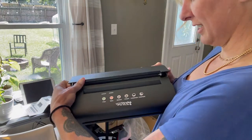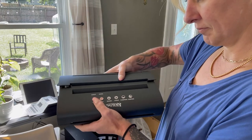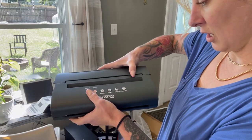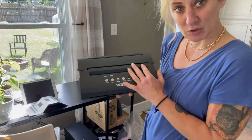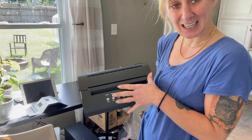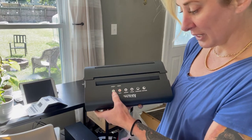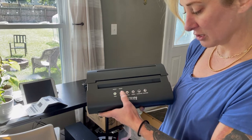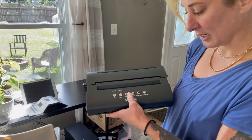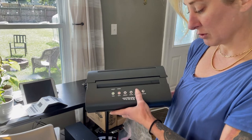With the stencil printer, we have the loading dock here for transfer paper, and our scanner for the copier. This does not require any ink, so you do not need to keep buying ink to use it. The transfer paper is just going to transfer it. We can copy, stop, choose to mirror the object we're scanning, use the exact photo, and choose our depth.